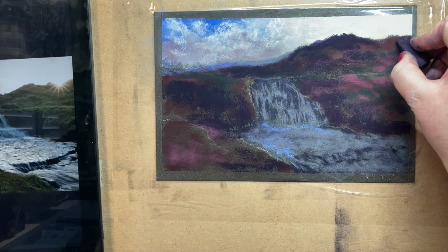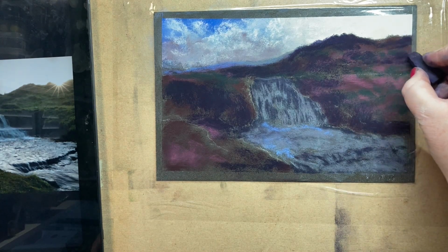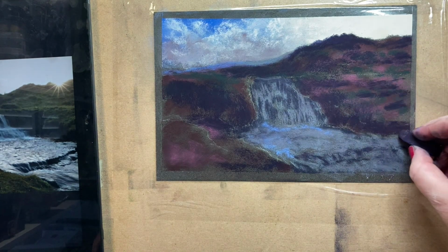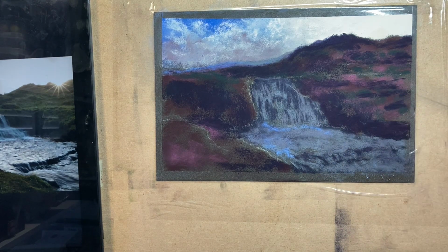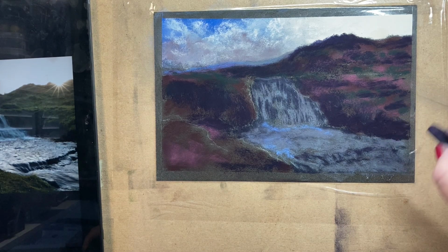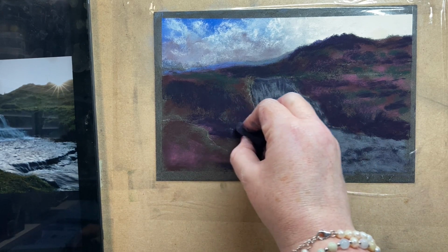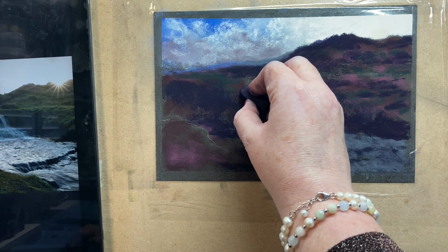Let's go in and do the same here. And just a little bit here and there. And then especially along the rim, or the water's edge, not the rim, the water's edge, sorry. And here, and definitely in there. Actually, it's really dark.